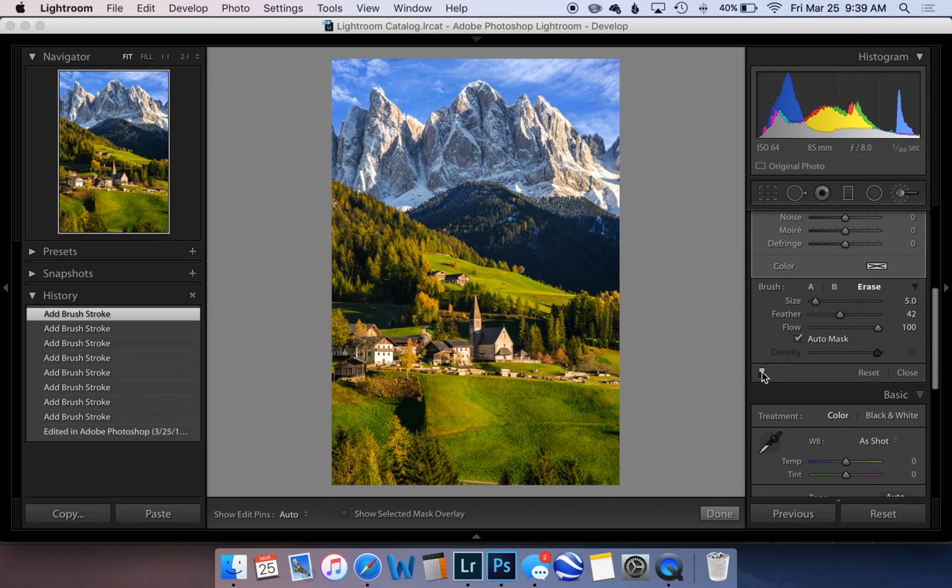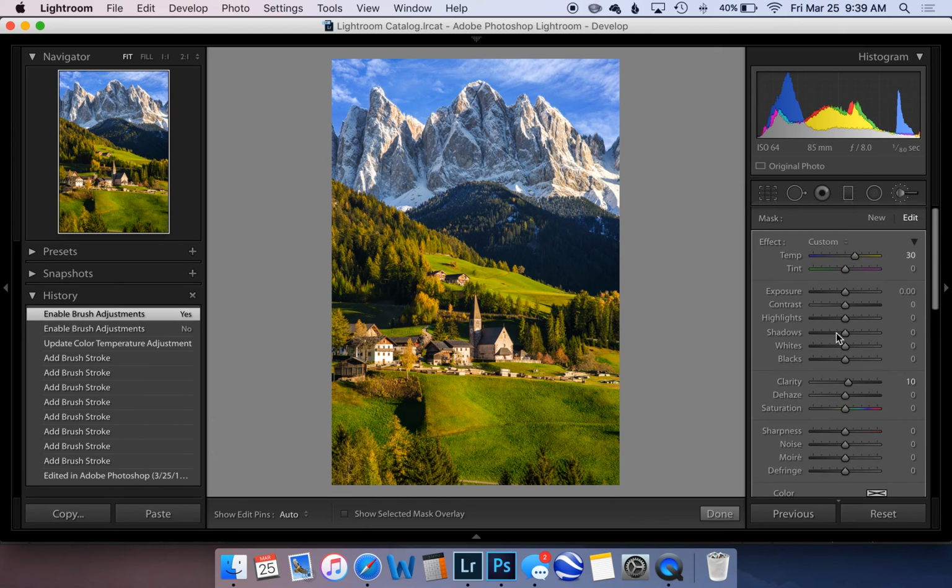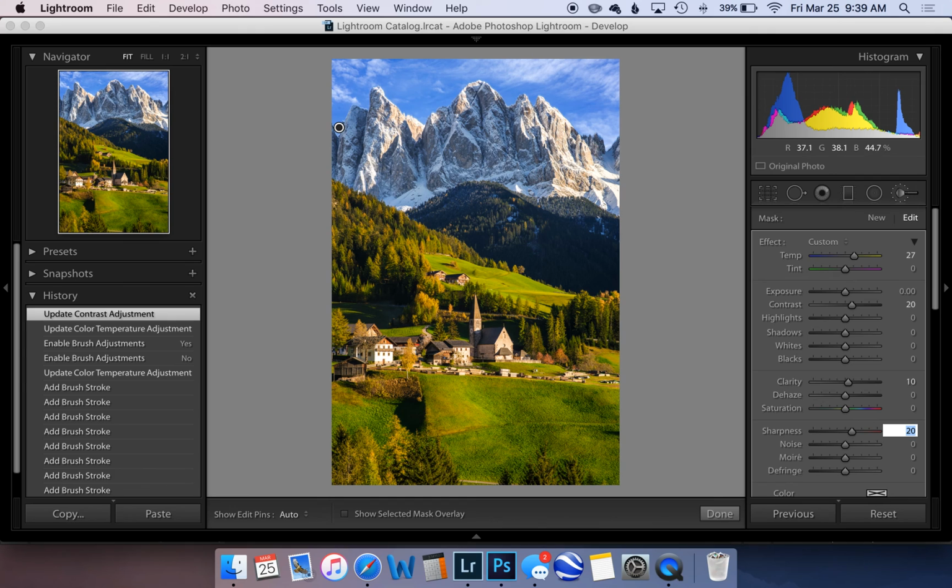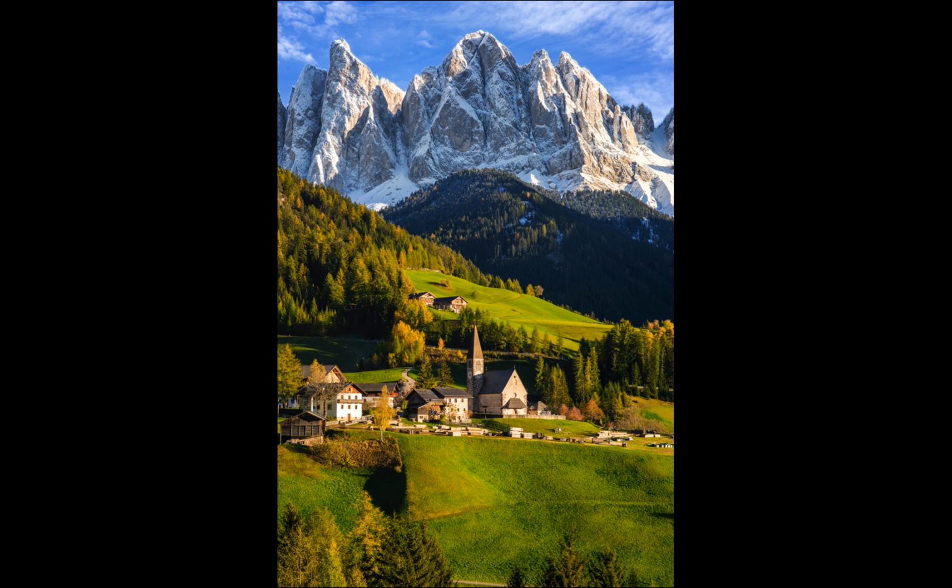Let's go ahead and scroll down here and click on the before and the after. Yeah, that looks a lot better. I like it. You know what? I might back off just a little bit more. Maybe take it down to 27. Add a little bit more coolness to that. Now that we've added this warmth into the mountain, let's add a little bit more contrast and maybe a little bit more sharpening. By using our brush, we're able to brush over a specific area of our image and edit just that one area. Well, with that, we're actually done with this image.